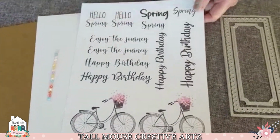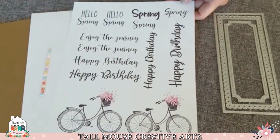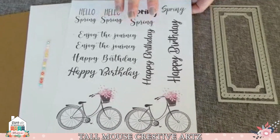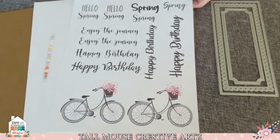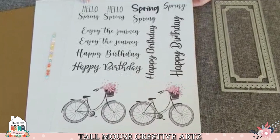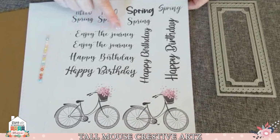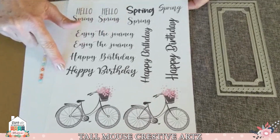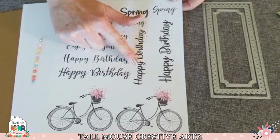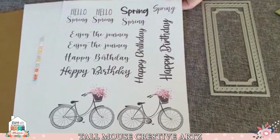You do have a printed sheet on cardstock. Now you've got lots of sentiments and 2 bicycles on it. I'm going to point to you guys which ones we are going to use today because you do have some leftovers, and if you didn't have a chance to cut everything out while I'm talking, you can begin that if you'd like. So I am going to use, or we are going to use the Hello Spring. We're going to use one of the Enjoy the Journey. I'm going to use that particular happy birthday. I'm going to use this particular happy birthday, and then you'll want to cut out one of the bicycle. All the rest are going to be left for you to use.